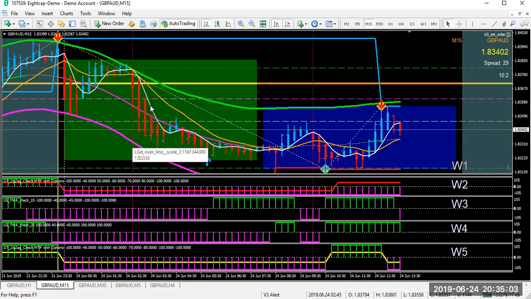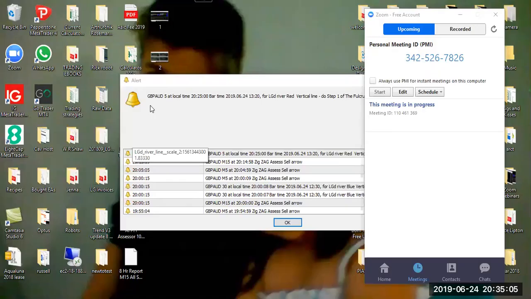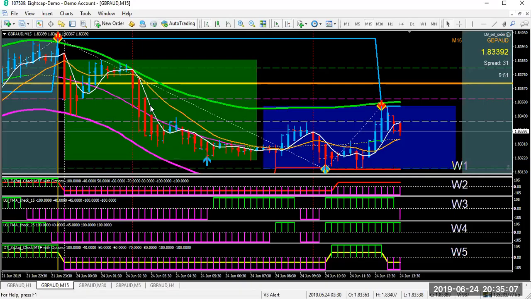So it's basically just a positive highlight of the direction and a visual cue to your eye to make you feel more at ease and more in charge and more in the driver's seat of your trade.